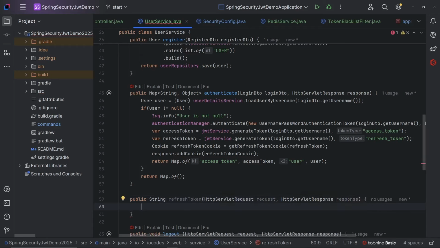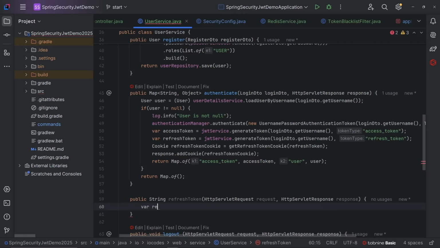The reason for having the request and the response is that at first we are going to request the cookie from the header, and then we get the value of the cookie from the request header. And for the response, we have to write a new refresh token cookie, and then we can return the access token as a string back, which we will then define inside of our controller that returns the response. So right here, we want to at first pull in the refresh token cookie.